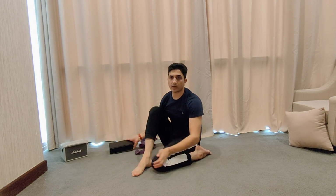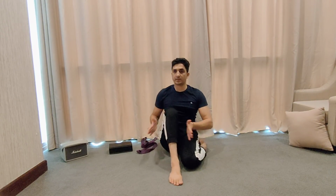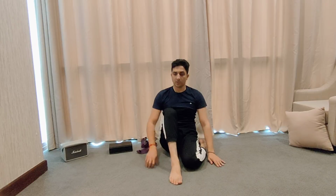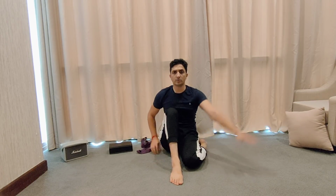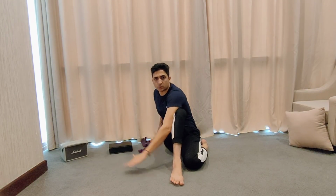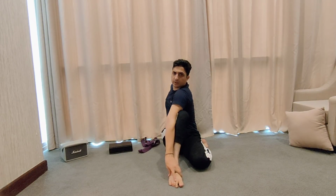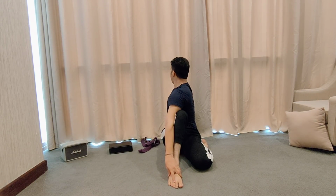5, 4, 3, 2 and 1. Come back, inhale and exhale. Bend your left leg. So put your foot onto the floor, right hand up, inhale and exhale. Try to hold your left foot with the right hand and take your left hand behind and look back. Your both shoulders should be in a same line. Open your chest maximum.